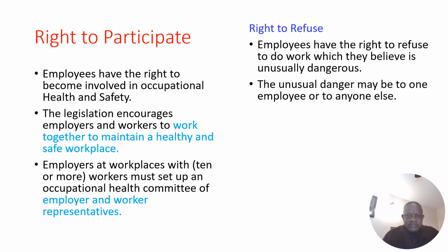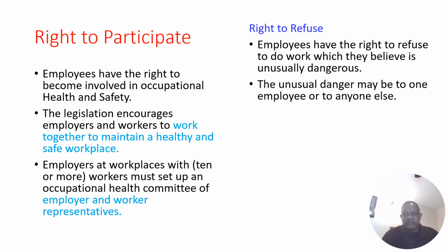And then right to participate. Employees have the right to become involved in occupational health and safety. The legislation encourages employers and workers to work together to maintain a healthy and safe workplace. Employers of workplaces with 10 or more people, workers, must set up an occupational health and safety committee. You remember we mentioned about the committee with the representatives from each department. Then the right to refuse.